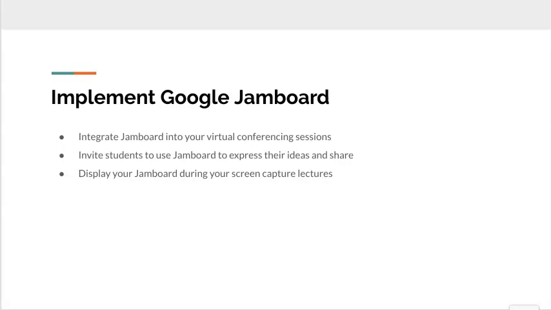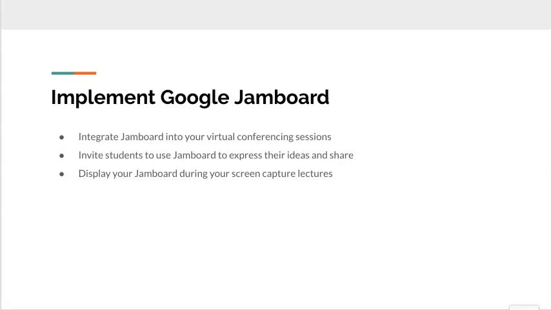Jamboards are fairly easy to make and to present, and we've just shown you how to create a Jamboard and annotate on the Jamboard and share the Jamboard and display your Jamboard. You could perhaps display a Jamboard in a screen capture lecture, much as I did here, or you could do it live within a Zoom or Google Hangout video conferencing situation.